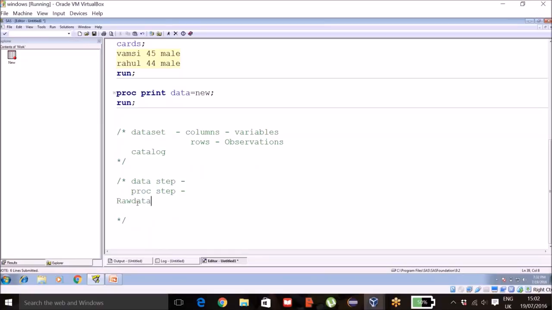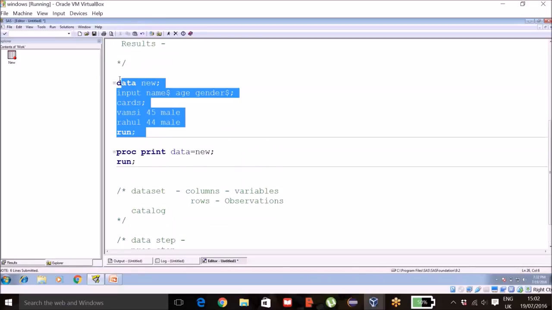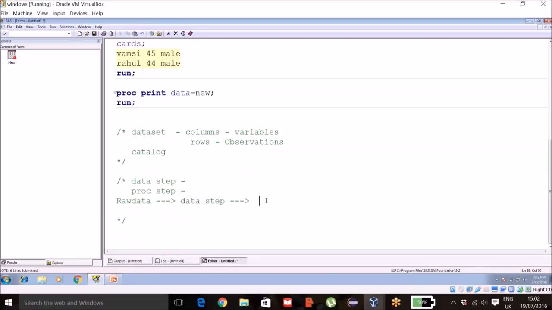Raw data is kept in data step, and by executing this data step we can generate a data set. So what is the use of data step? We can create data sets using our data.